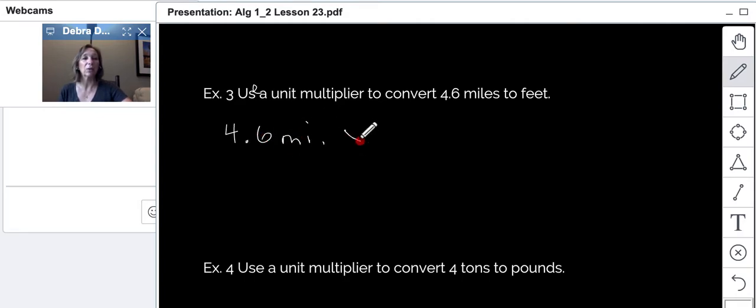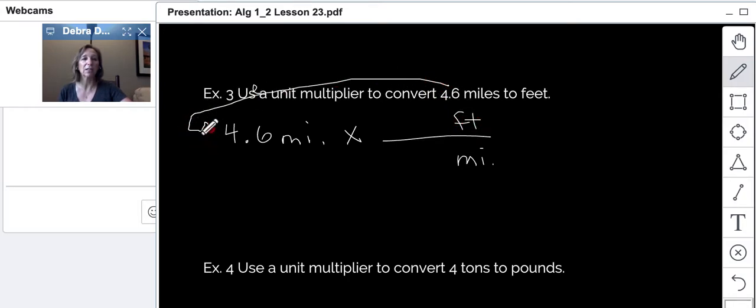So here we go. We're going to make our unit multiplier right here. The miles will be diagonal, so we're going to put the miles under here. What are we converting it to? We're converting it to feet. So what you start out with is here, and what you end up with, make sure it stays in the numerator. And then you might need to go back and look at those. You have a sheet for this, by the way, from class, so you can be working on the sheet. You have to go back and look at your unit multipliers, which you'll memorize.